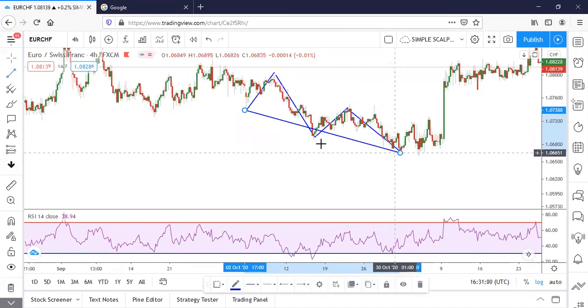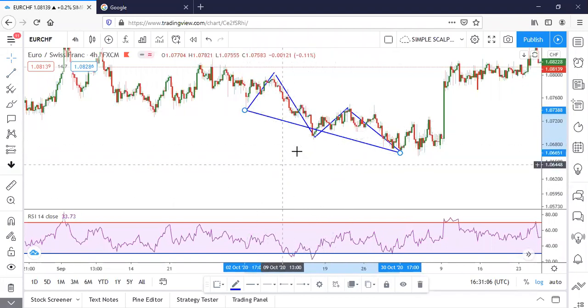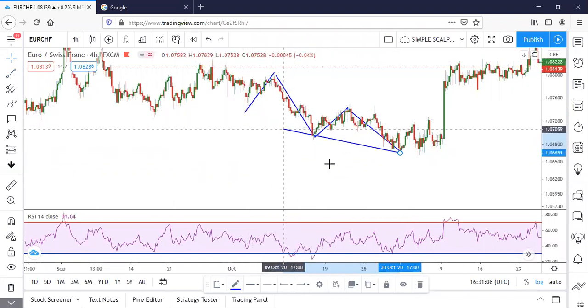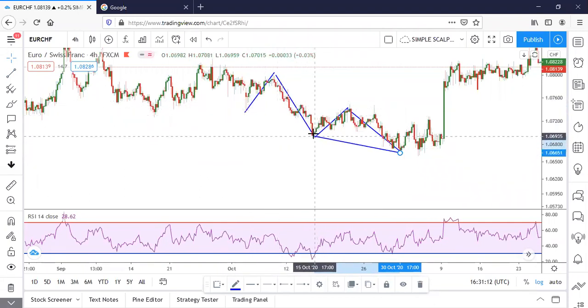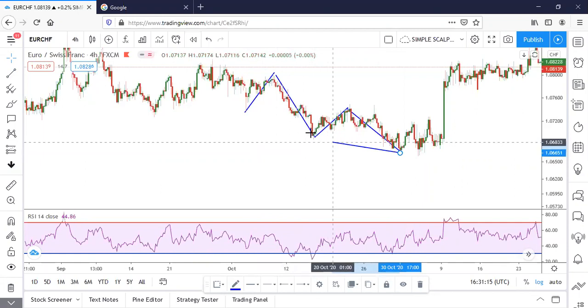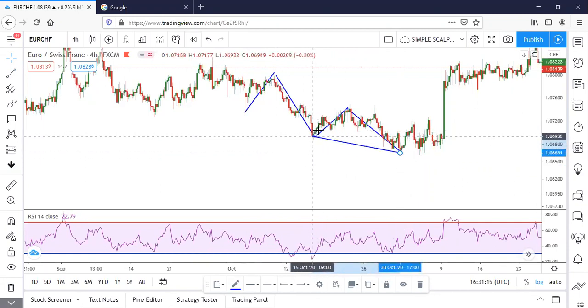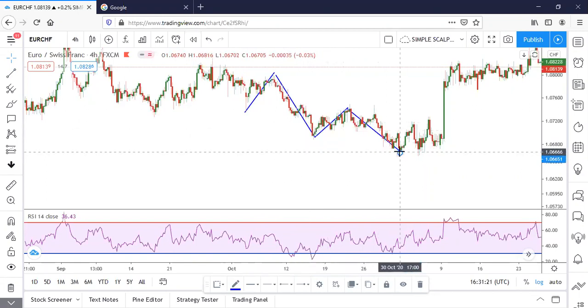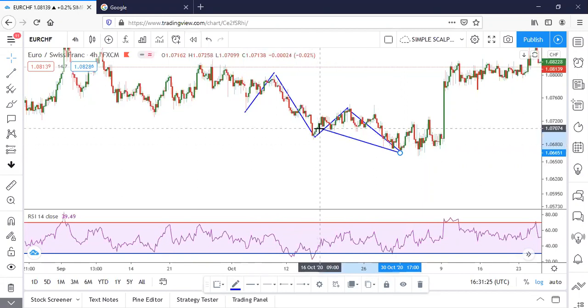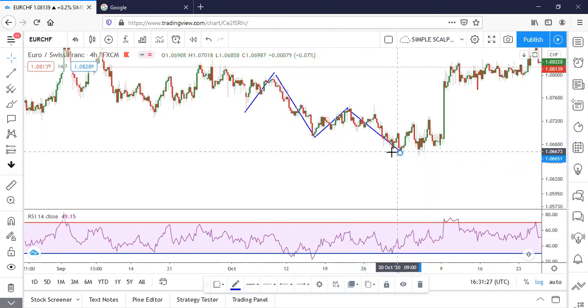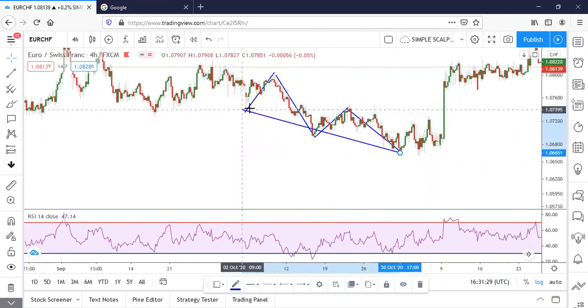Remember, I said it does not really matter that it has to be perfect. As a matter of fact, you only want to work with two areas, at least minimum two. You can see this is one. This is another low. Lower low. This is another lower low. So it does not really matter. You have to start from this area.